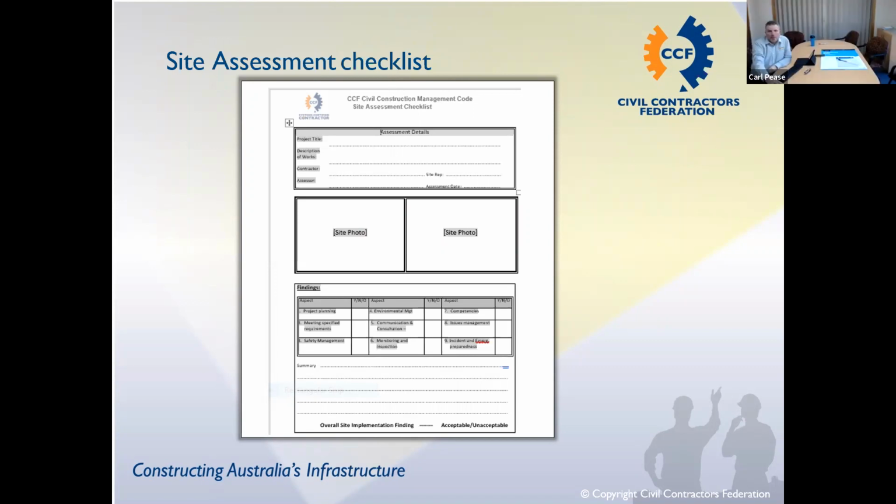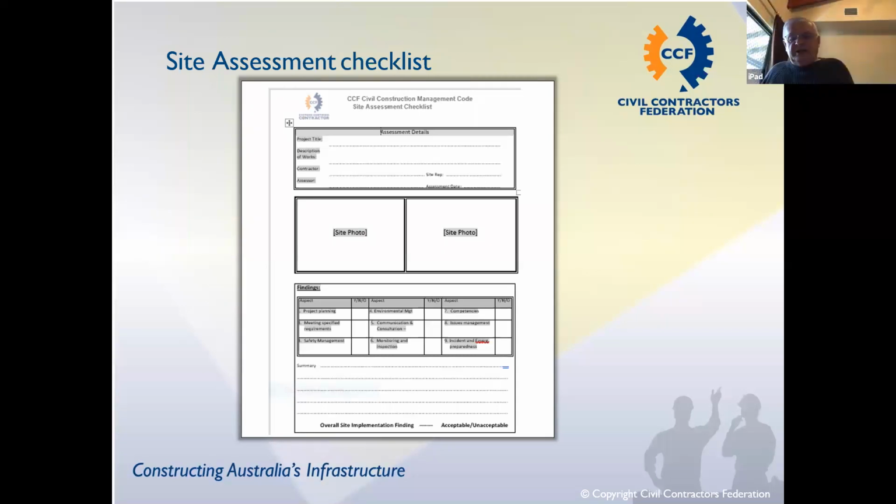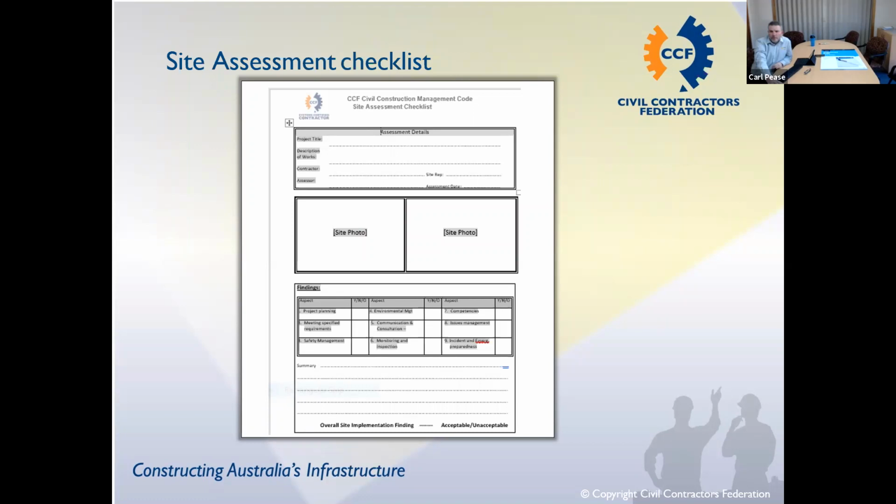And what about the site-specific stuff then? Well, when you look at the site-specific stuff, you'll be operating. I'm going to go through that in a minute, and then we'll address that. You look at the site-specific requirements, project planning. Somebody's got to show me on site that there's a plan for me to do the job. Meeting specified requirements. What are the requirements that I've got to meet?